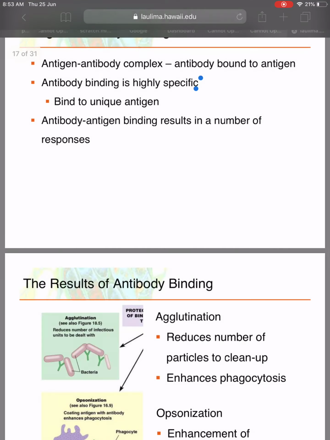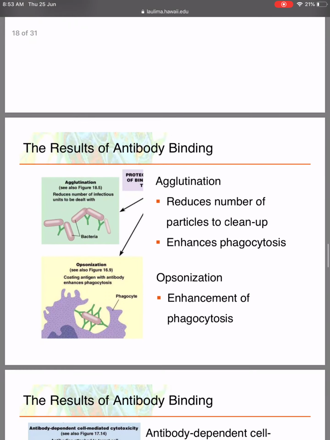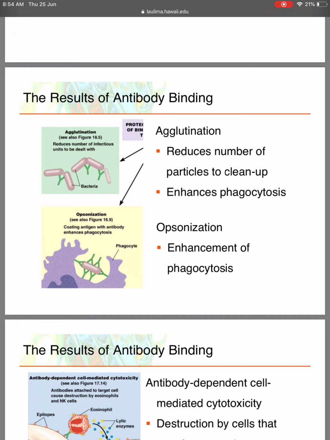I'll just show you the pictures here. First one, as we said, is agglutination. Here, the rectangle shows the antigen bacteria and the antibody. A single antibody is bound with more than one antigen, and one antigen is bound by more than one antibody, so they form a clump-like structure. Next one shows phagocytosis. That is, the antigen is made more attractive because of this. Why? Because the phagocytic cells already have a receptor for the antibody, not for the antigen.